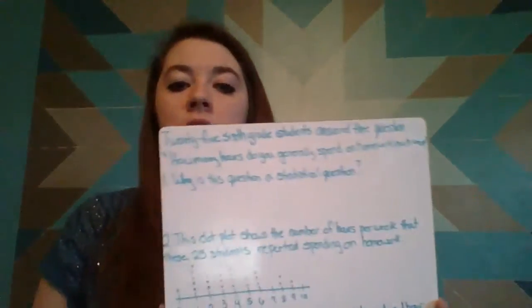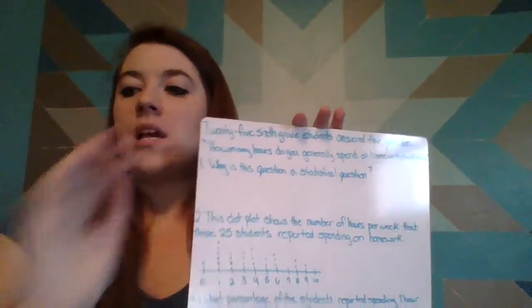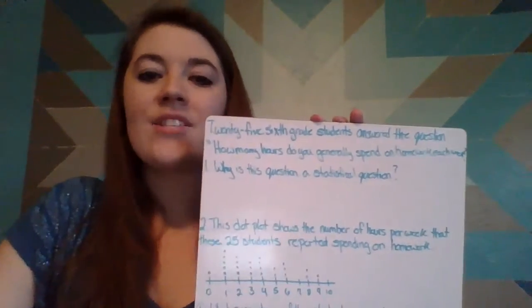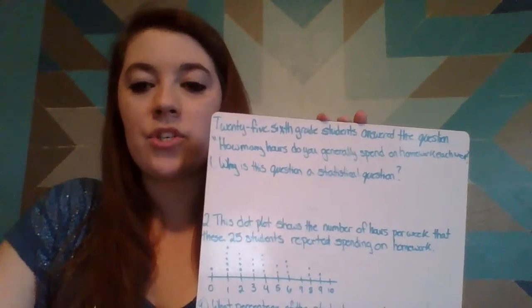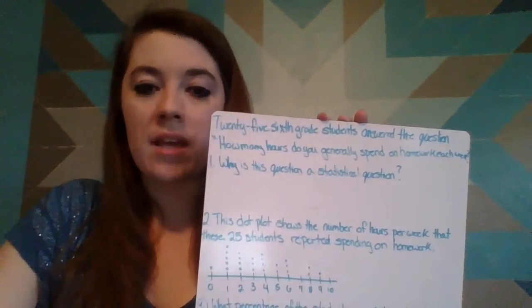We're going to go ahead and get started on this 4th lesson here. So we are in the 6th grade workbooks, Unit 8, Lesson 4. Our first question is looking at homework time. 25 6th grade students answered the question, how many hours do you generally spend on homework each week?